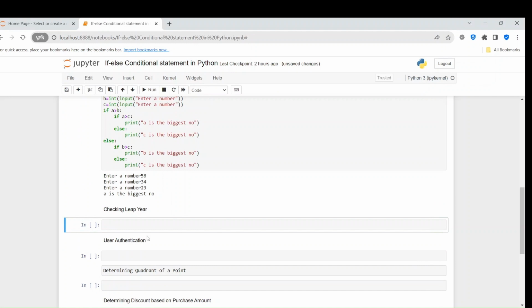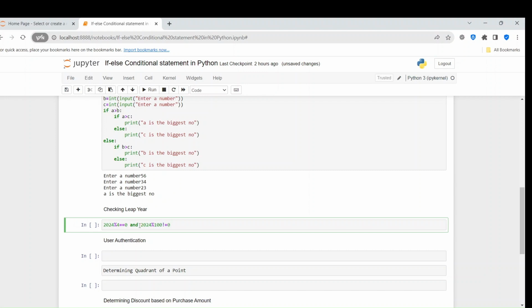Now, our next programming is to check whether any given year is a leap year or not. For that, we have multiple conditions. First one is that we have to divide any given year by 4 and the remainder must be 0. But this condition will not suffice. We also have to divide the number by 100 and the remainder will not be equal to 0.